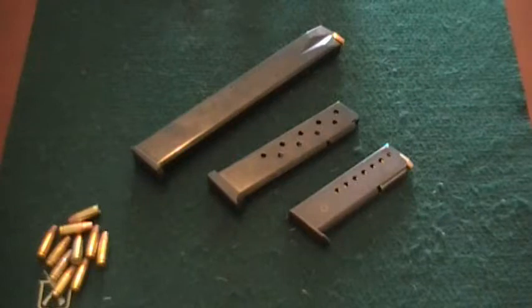One of my real good friends runs a gun shop. He is a SIG dealer. He's still working on trying to find me 4 or 5 factory original magazines for it. Obviously they still make them because they're on their website, but they're hard to find and can't keep them in stock.